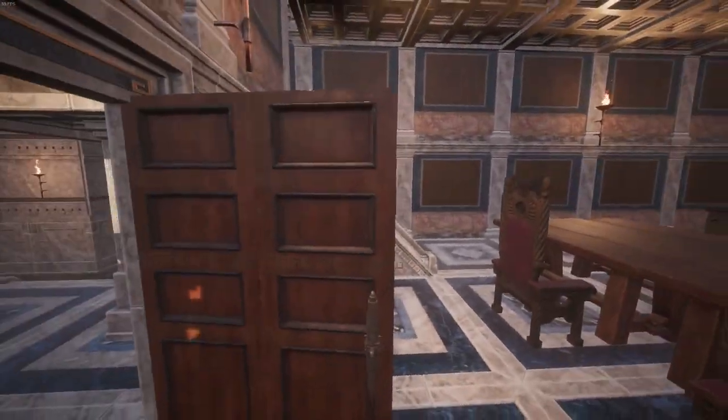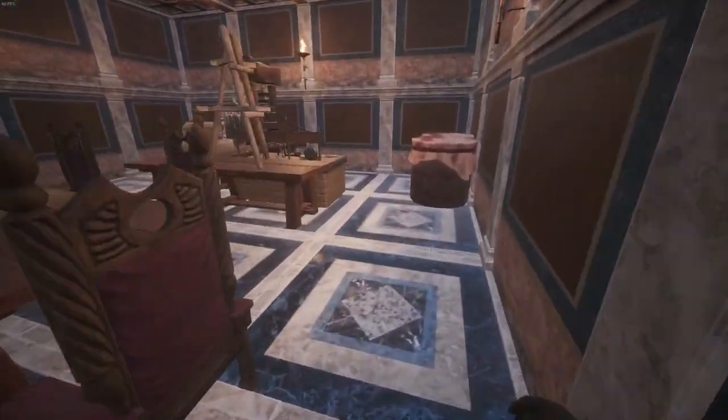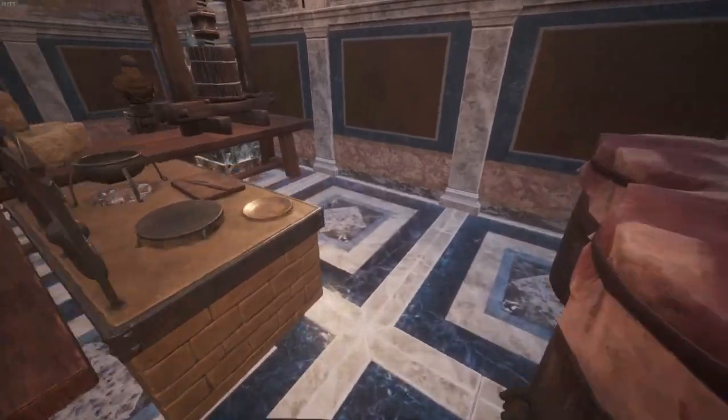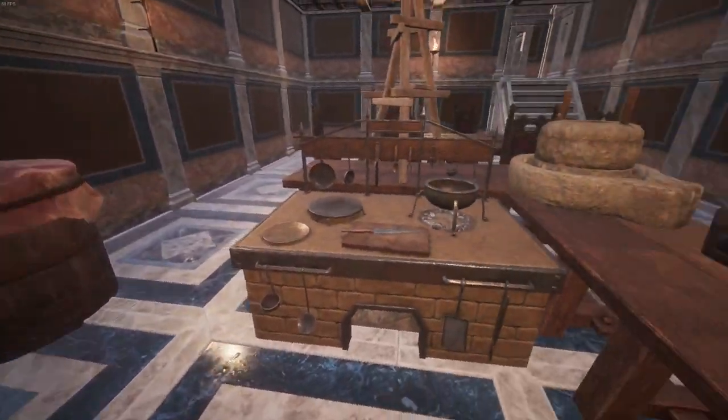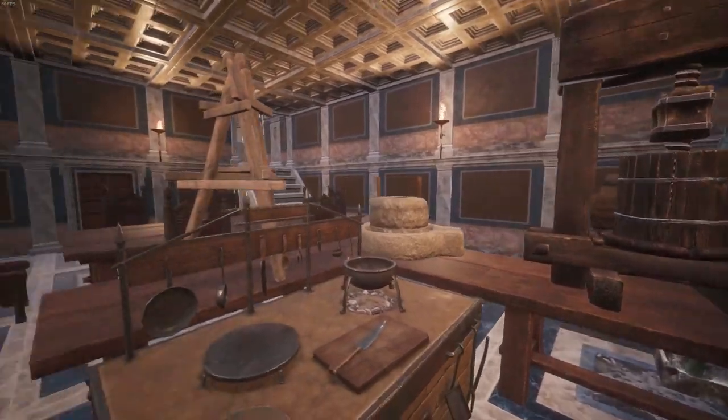First stop, the residence. This is where the clan members can sleep, eat, etc., and it's also where the kitchen is located. The ground floor is a fairly compact kitchen and dining room combo manned by a cooking thrall.